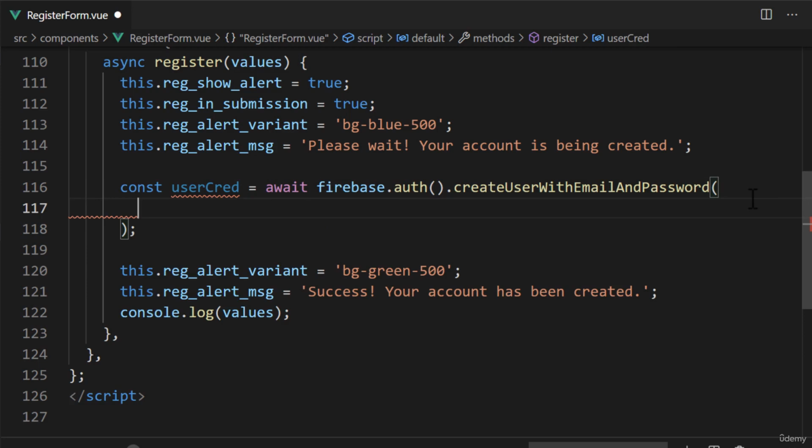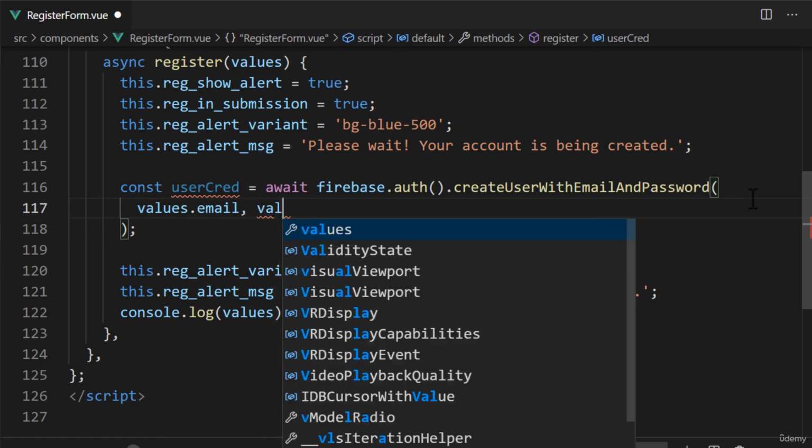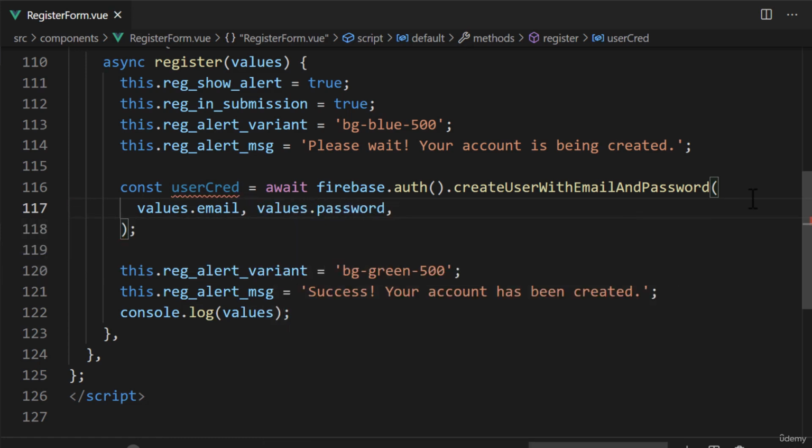The documentation says the first argument is the email and the second is the password. Both values are stored in the values parameter. We are provided the values from the submit event. We don't need to store the values in a data object. We'll pass in both values to their respective arguments. The values from the fields can be retrieved by the names we assigned them. The property names correspond to the name attributes on the field components. With this one function, we're able to completely register the user in the system. In the next lecture, we'll look at handling the response.